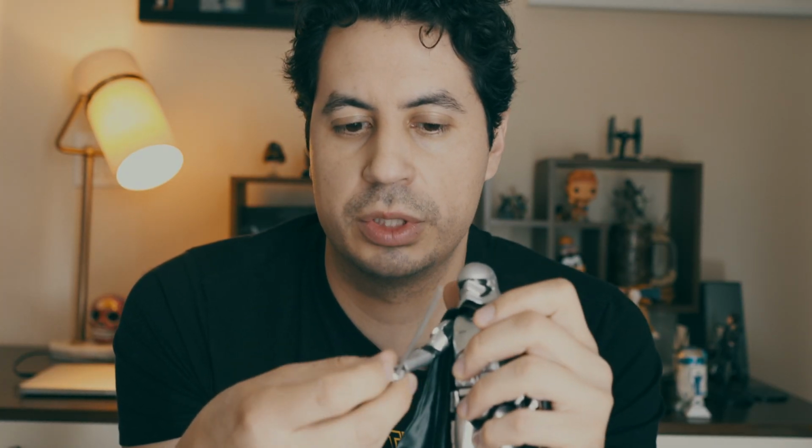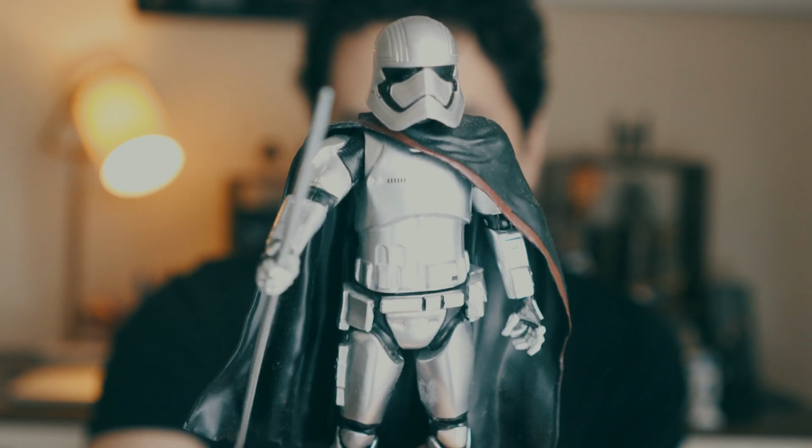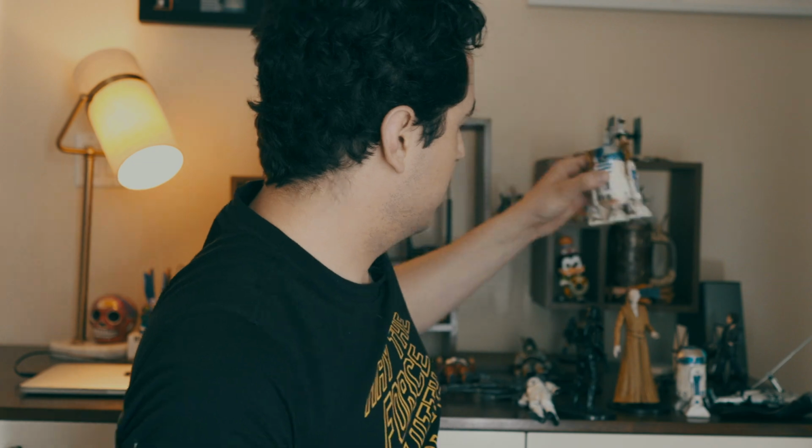All of these I got on sale, and what I would do is, because I knew they weren't really selling that well, when Force Awakens came out, I didn't buy any of these. And so when Rogue One came out, they released a new wave of toys for Rogue One, and the ones from Force Awakens went on clearance, and that's when I bought them. I bought most of them for maybe $5. Ooh, this one's really cool.